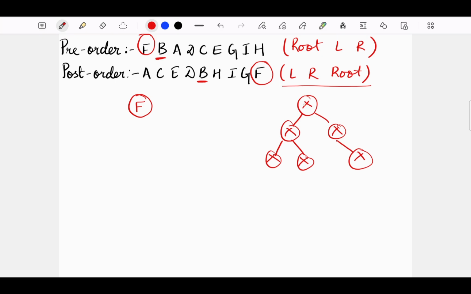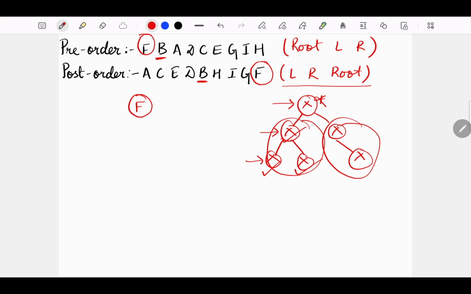Now if we want to write its post-order traversal, what happens? You go here, but we need to go to its left. So we go to the left, more left, and when we encounter the leaf, we write this left, right and root. Okay. Once this left side finishes, then you go to the right side and follow the similar order. And at the end, you traverse this particular root.